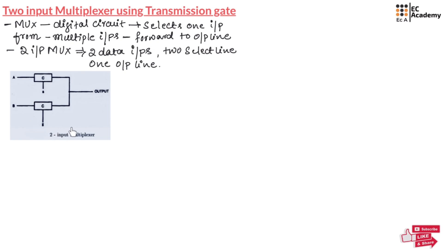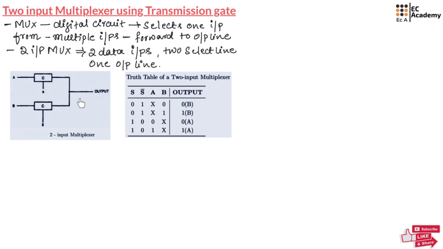This is the connection diagram of our two input multiplexer. You can see two inputs A and B and a single output. These switches are labeled by C, which are controlled by select signal S and S bar. S and S bar are complement to each other, which means if S is equal to 0, S bar will be equal to 1, and if S is equal to 1, S bar will be equal to 0. These switches are implemented using complementary switches with NMOS and PMOS transistors, and since it is implemented using NMOS and PMOS transistors, we call this as transmission gates.